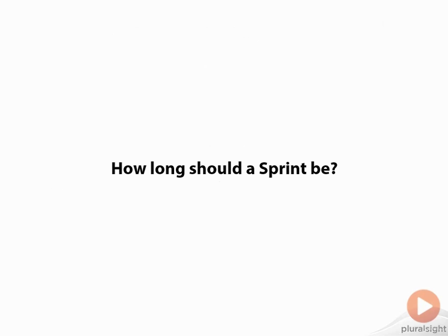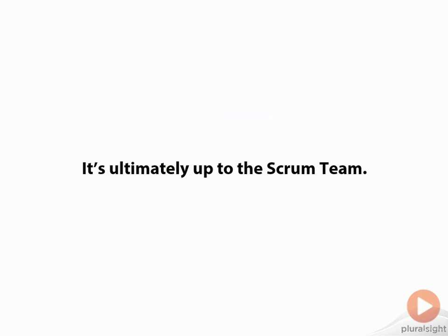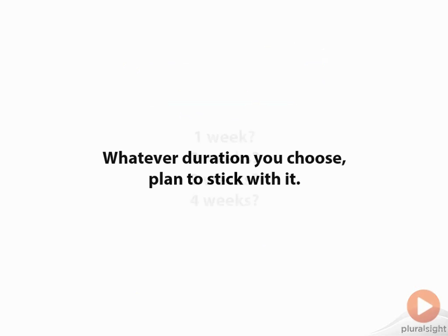Which comes to the question of how long should a sprint actually be? Well, Scrum Guide from scrum.org says 30 days or less. So maximum of 30 days if you want to be Scrum Guide compliant. But ultimately it's up to the Scrum team itself to decide how long they want to have their sprints be. Now, less than 30 days gives us 1 week, 2 weeks, 3 weeks, or 4 weeks. And, well, it's really up to the team to figure that out. But whatever you choose to use as your duration, you need to choose it and then stick with it, because you don't want to switch these up.